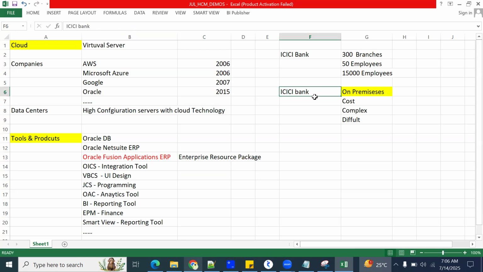If any client is doing some business, let's say a bank is doing the banking business, what do they do? They maintain their day-to-day business transactions, nothing but financial transactions. They also buy some goods and services and sell things to the customers. Supply chain management. They have thousands of employees to maintain their data. HCM is required. CRM, customer relationship management.